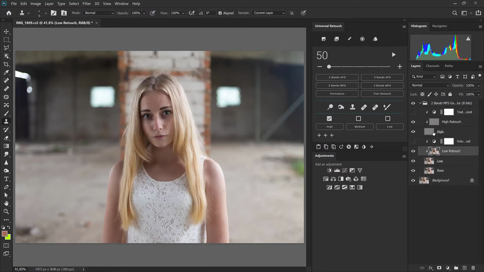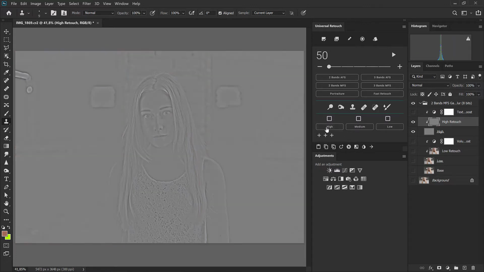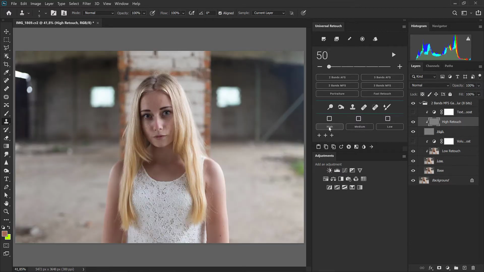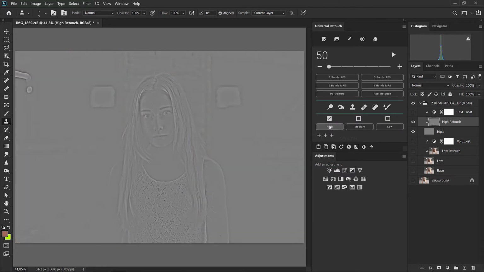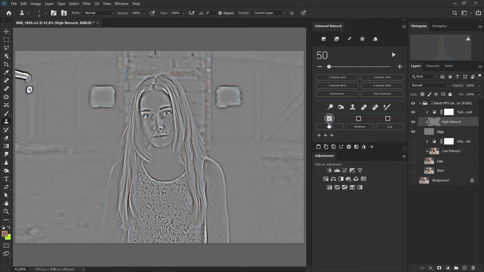To be able to roll back to the original state, retouch is performed on a copy of the texture layer with the Create clipping mask applied to it. For better control over the details, you can temporarily enable the curve adjustment layer, which increases the texture contrast. How can we use it?